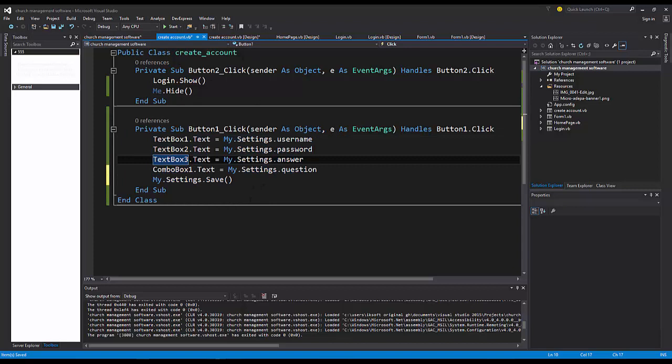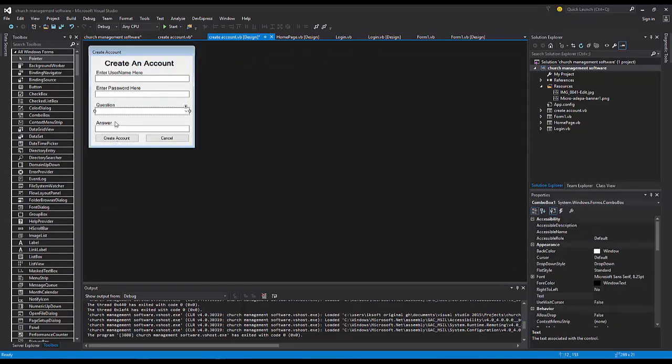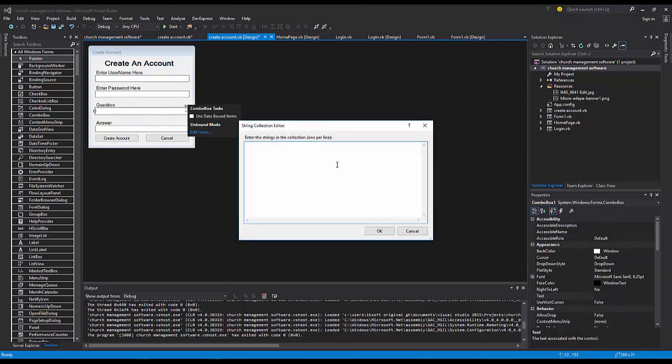All right, so let's see how best the question combo box works. So we will go by saying edit the item. So let's say the questions you will choose to remember your password. Who created this software? That is one.